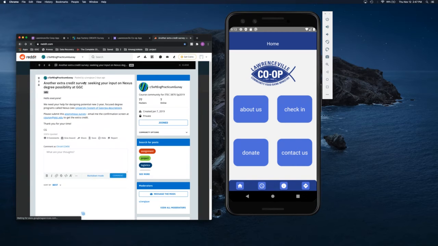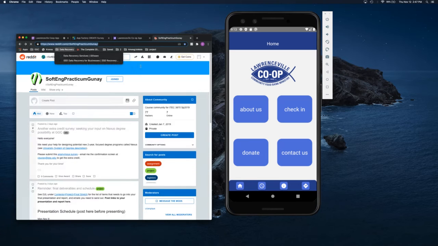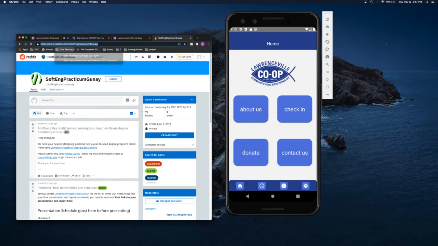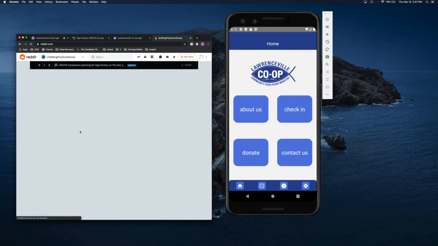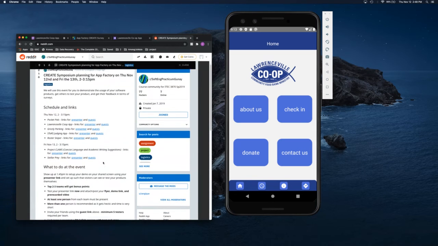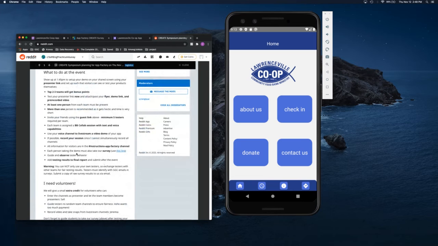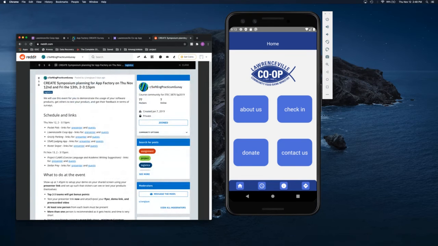Oh, my computer's going ridiculously slow. They did not.